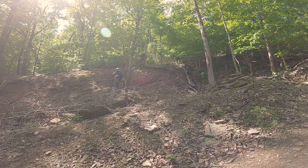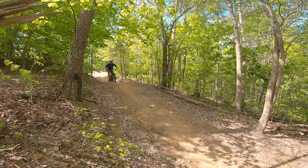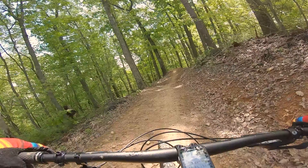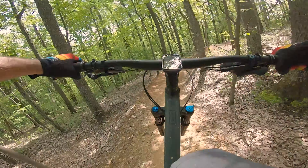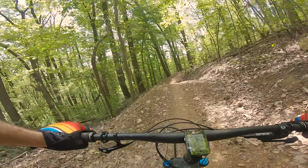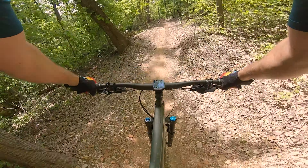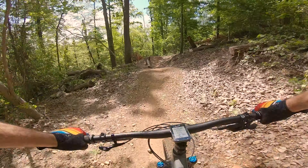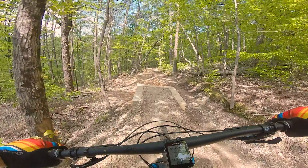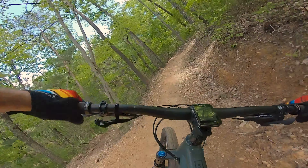Some of you might get tired of my POV shots of Nutty Buddy Trail, but that's where we're going next. Nutty Buddy is the downhill jump trail at White Oak Mountain and it's really just the most fun trail around. To hit the jumps you've got to climb first, and the 5010 climbed pretty well — a little heavy, not super fast to accelerate, but the front wheel stayed very planted and it was really easy to climb with.